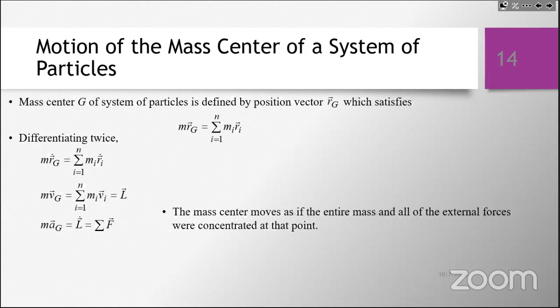Now, again, I keep saying things like, if you have a system of particles that are gases, they're going to diffuse. I think we all know that, right? If you had steam coming out of a pot on your stove and you blew a fan on it, it would disperse. These equations aren't going to tell us anything about that, and we are not going to do anything with that in this class. We are going to focus simply and strictly on rigid body mechanics after this point, because that helps us most with mechanical engineering stuff.